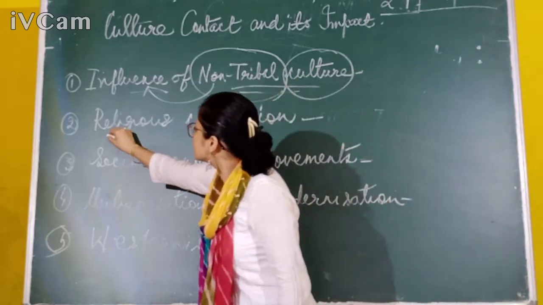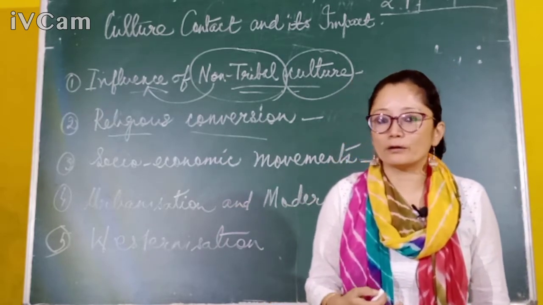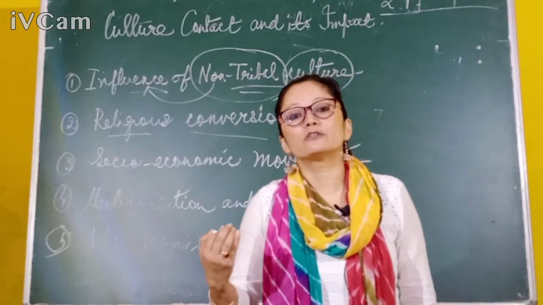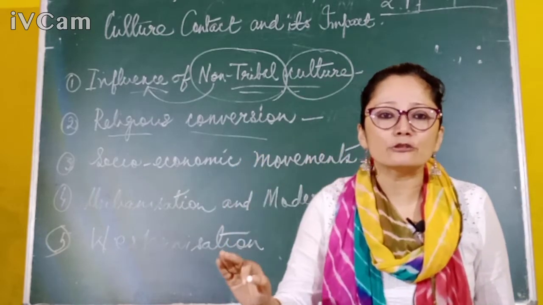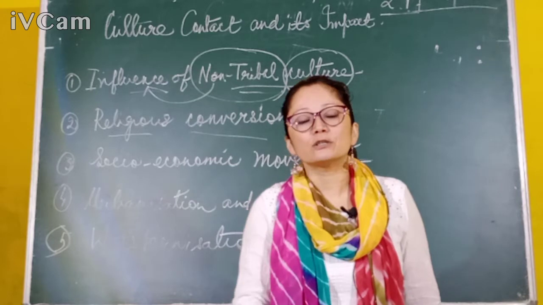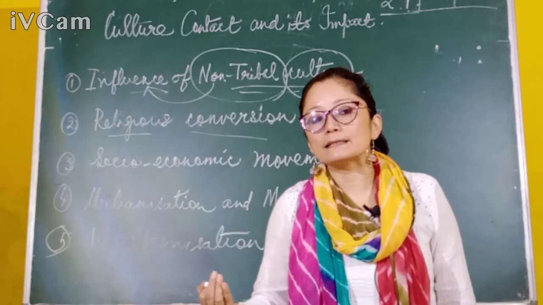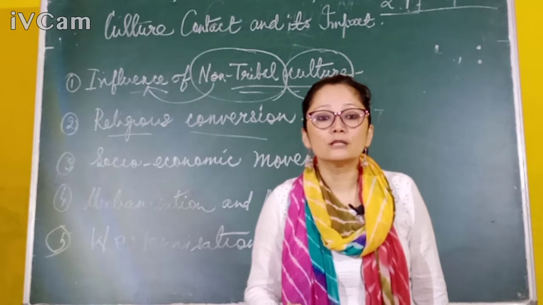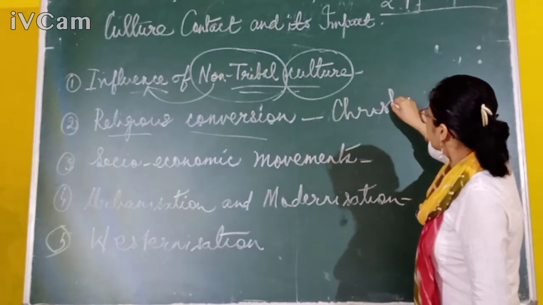The second one is religious conversion. In India, a lot of missionary activities started taking place later on. The missionaries who came from the West to spread the message of God started constructing churches, schools, and dispensaries in all these rural, village and forest areas which were cut off from mainstream society. When these missionaries came, they started talking to these tribal people, built their own homes over there, started educating the tribal children, and started building missionary schools. So what happened is, most of the tribals now started converting to Christianity.